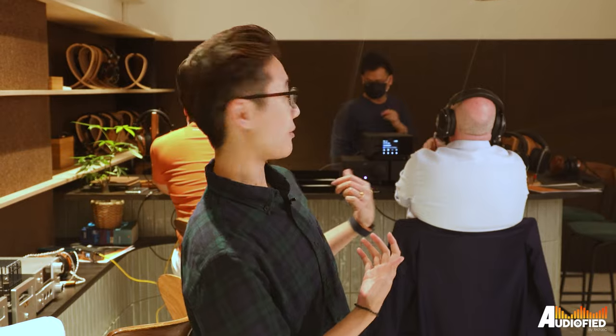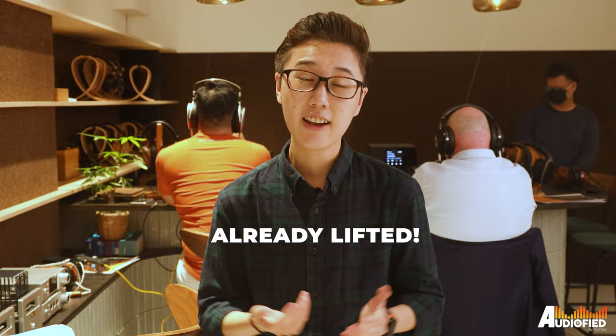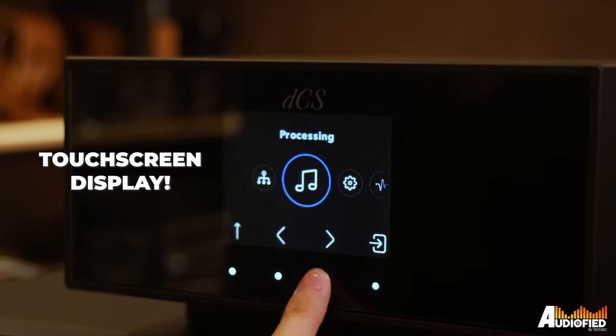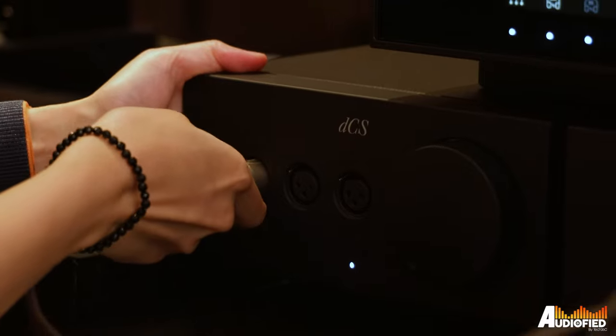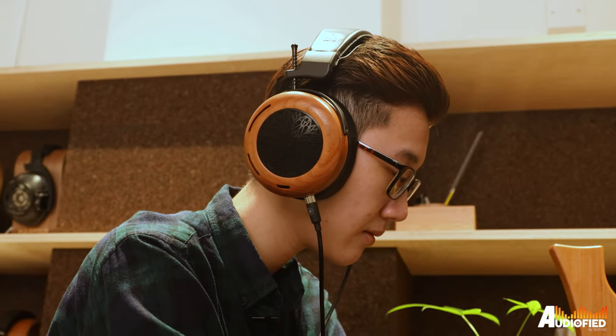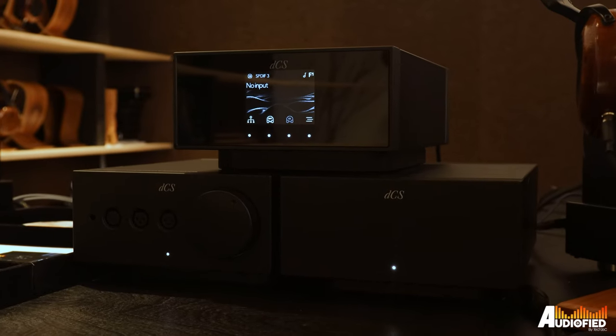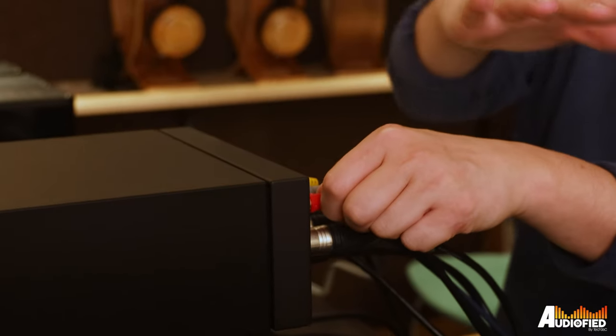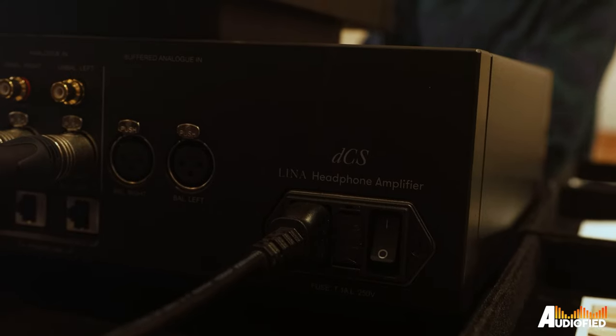As you can tell, there's really a bit of a queue here to demo this stack before the embargo lifts later today. I had a bit of time with them, I listened to a couple of tracks and as always, audio is super subjective, but man, these sound great. I actually don't have a lot of experience with these sort of setups, so let's talk to Jeremy from Zeppelin & Co. so he can introduce more about the system and explain how everything comes together.